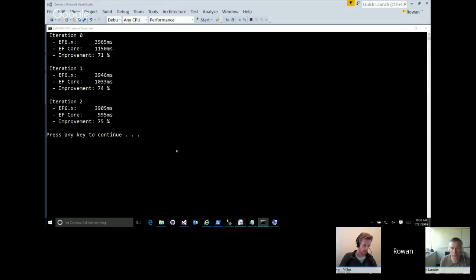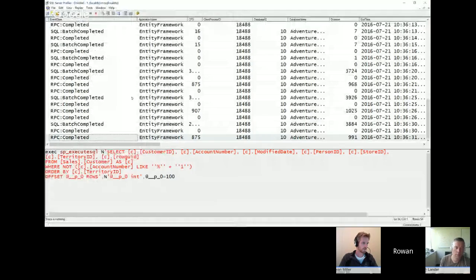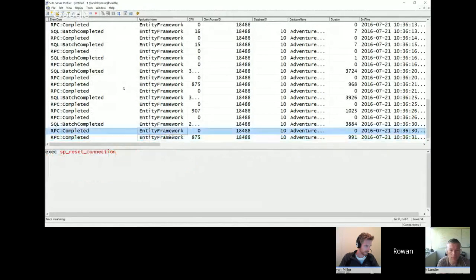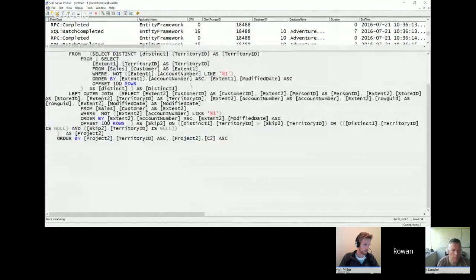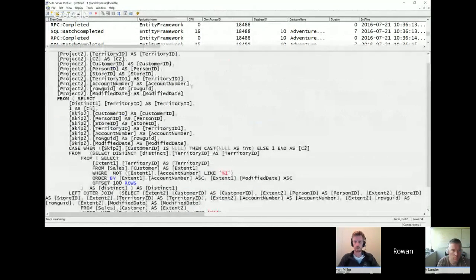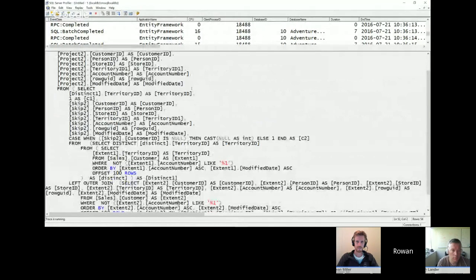We can actually see that I have SQL Profiler running in the background here. So let's look at the two queries. This is the one for EF Core. It's not unlike something I might write by hand. And then if we find the EF6 query that was generated, which, not surprisingly, is slower to execute in the database, as we can see. I think that kind of drives home the point.